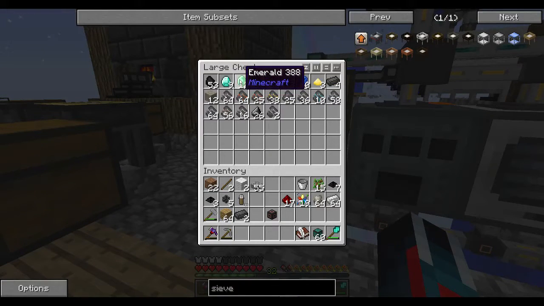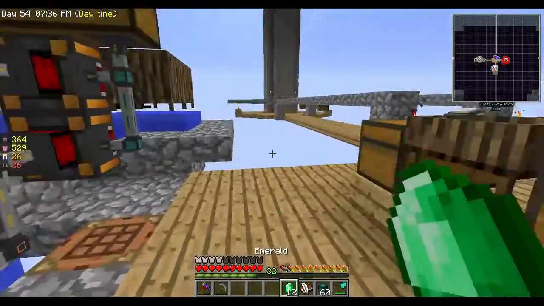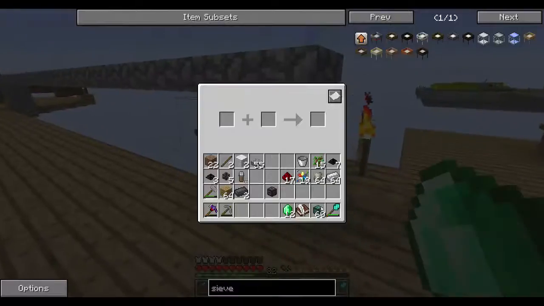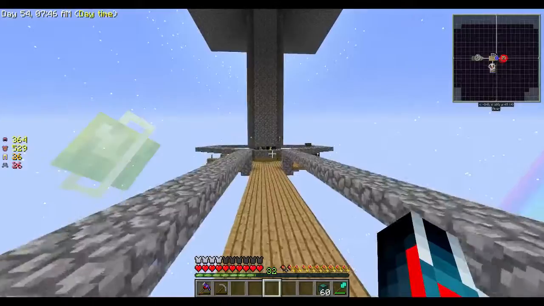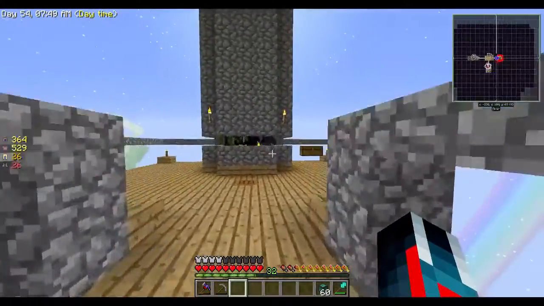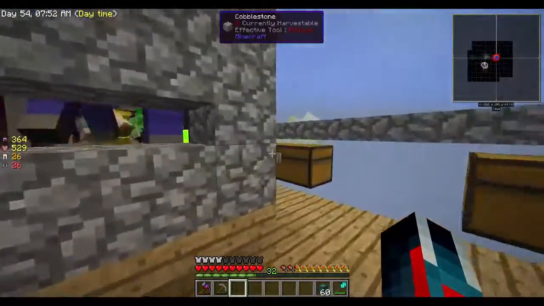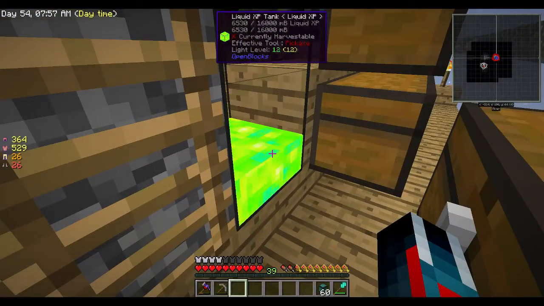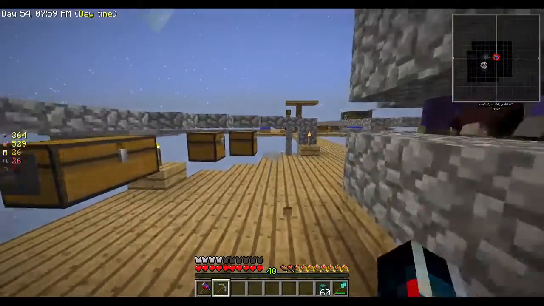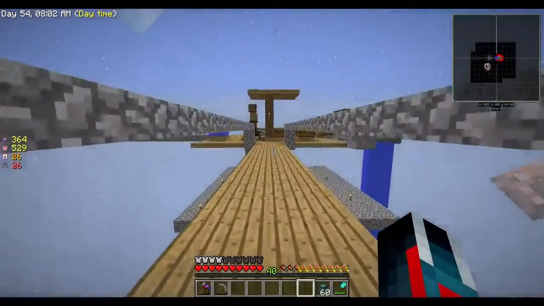Yes! Hopefully the clap wasn't too loud. We got 12 emeralds. All right, I'm going to do this real quick. Bing, bing. What? Oh, boo. I need some more levels. Let's go over here and go to the trusty level. Hopefully I got 40. Yay, I got 40. 40 levels, sweet. Okay.